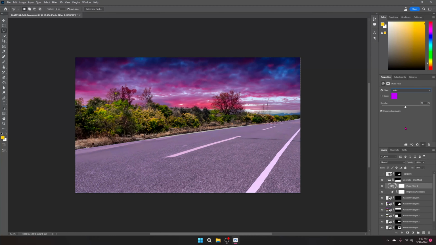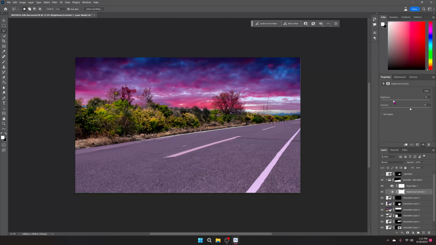Violet. All right, now we're getting somewhere. Now let's go to brightness. We definitely want to bring this down some. I don't think that's really going to work that great.